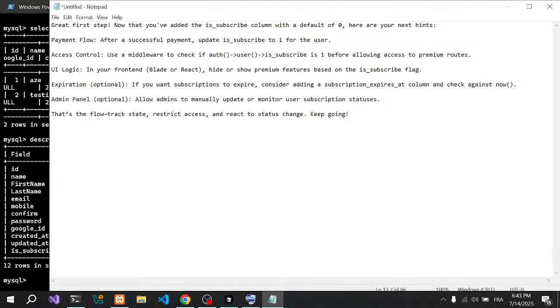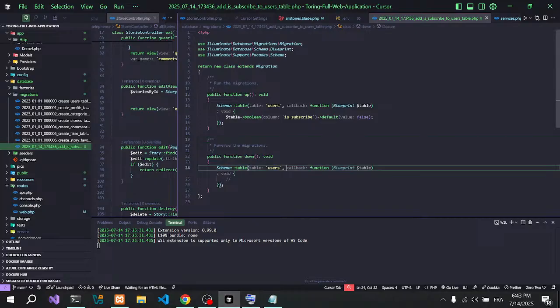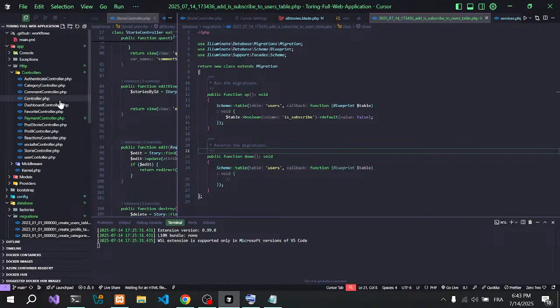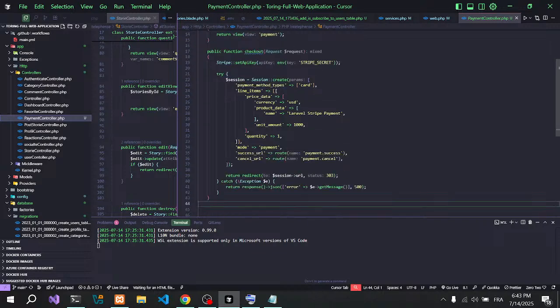So payment flow, after the successful payment, update is_subscribed to user. So here we just go to this. I really know how to do this payment and this checkout.